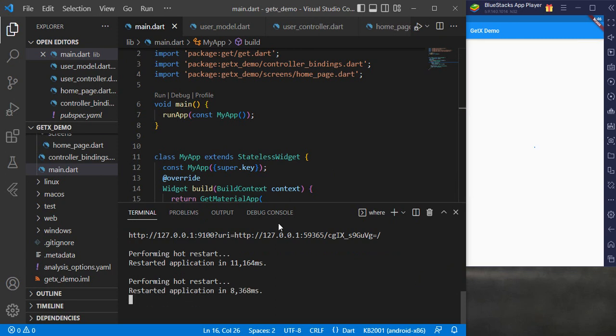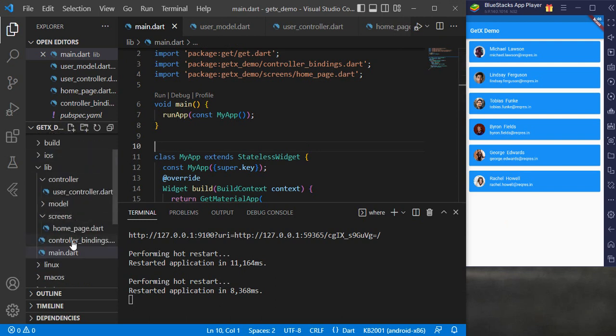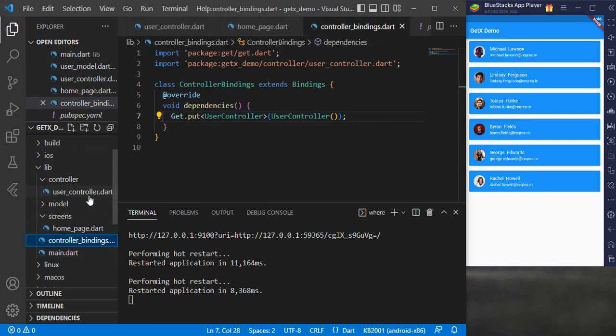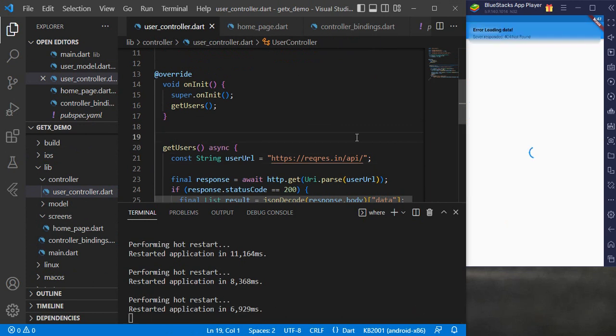And it is loading, and then we have the data loaded. And to check the error, okay, let's get back to our user controller, and then let's remove some part of the endpoint and then restart it again. And we can see here we have error loading data.